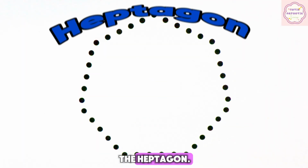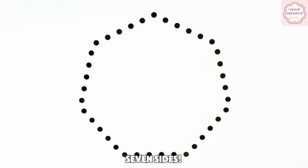Now it's time for the hexagon. That's a shape with 7 sides. It's a bit tricky, but we can do it. Let's trace it together.